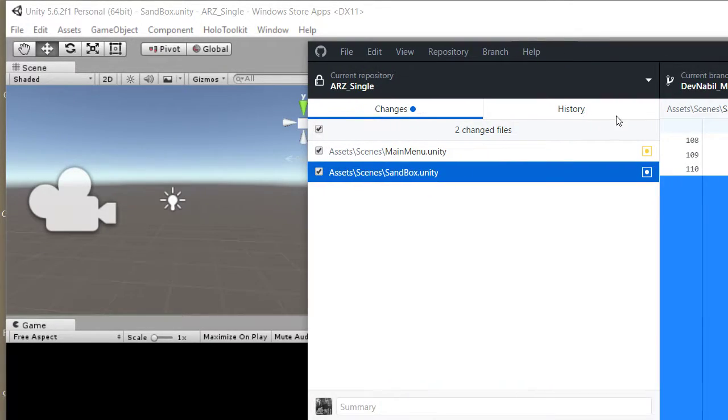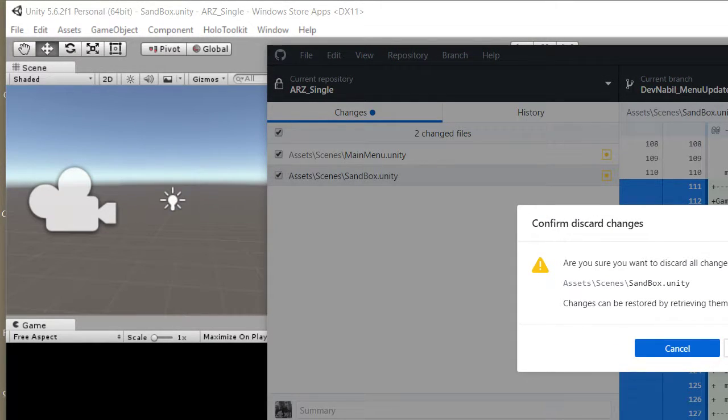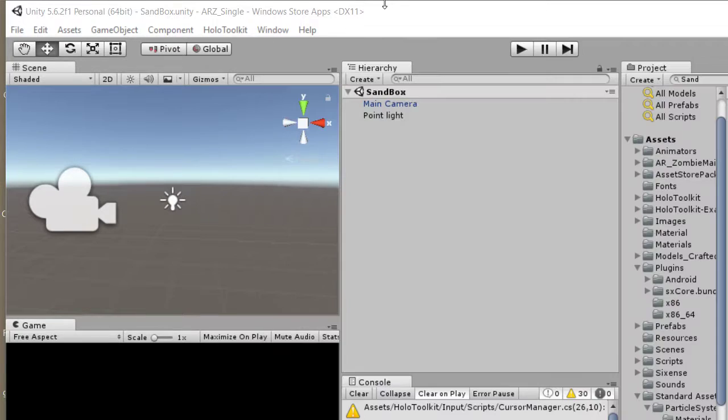You can undo your changes very easily with GitHub Desktop, but with Git Bash there are different stages that you have to know, and it's a little more complicated, and there's a different command for undoing things depending on what stage you're in, whether you're in the staging area, or whether you've committed and pushed. Whereas here in GitHub Desktop, all it takes is right-clicking and discard changes. Click discard, and when you go back to the scene and reload, there we go, my sandbox is back the way it was.